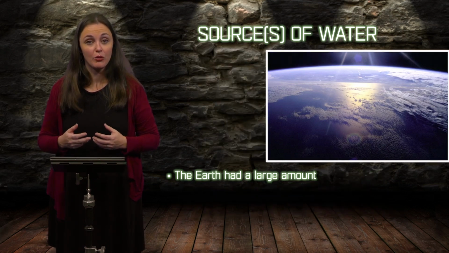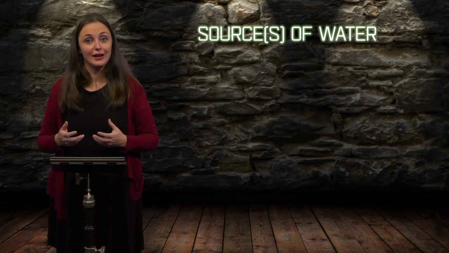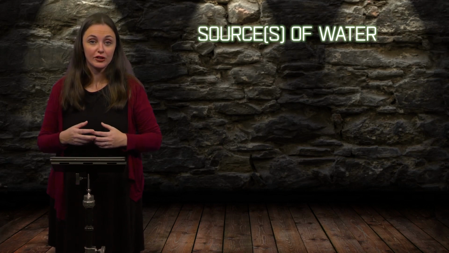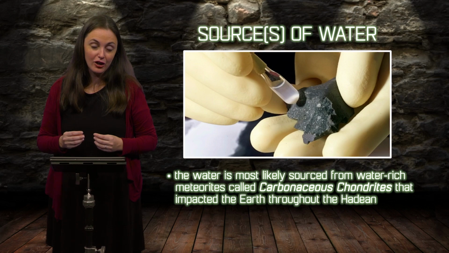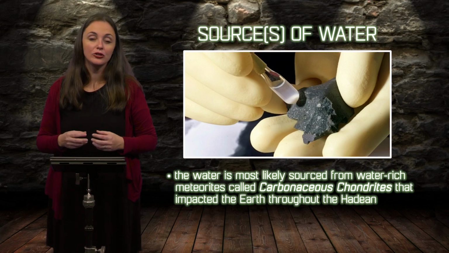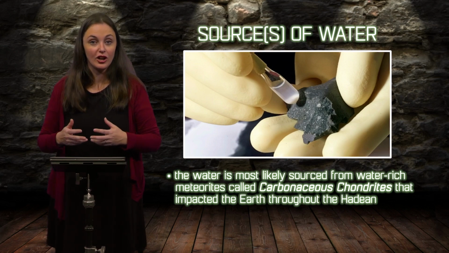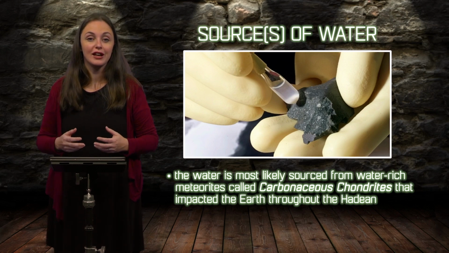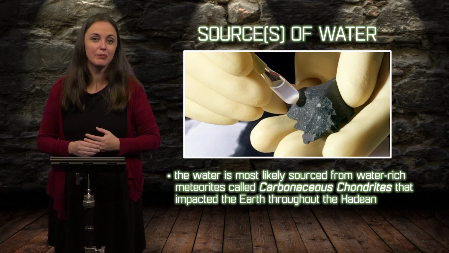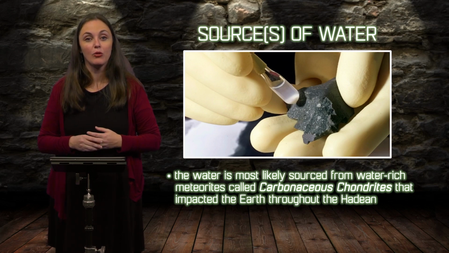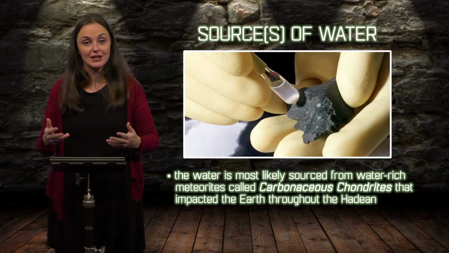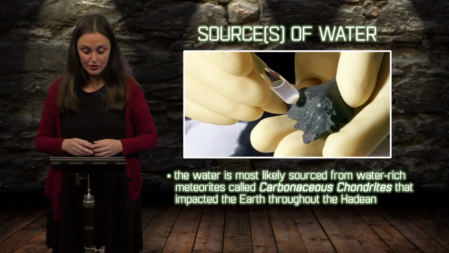The source of that water was most likely the meteorites that formed the Earth itself, especially a very specific type of meteorite called a carbonaceous chondrite. Those meteorites, and we can still study those meteorites today, contain a large volume of water, possibly even 8% water. So that would have allowed that water vapor to then get out into the planet's atmosphere and then rain down onto the surface.